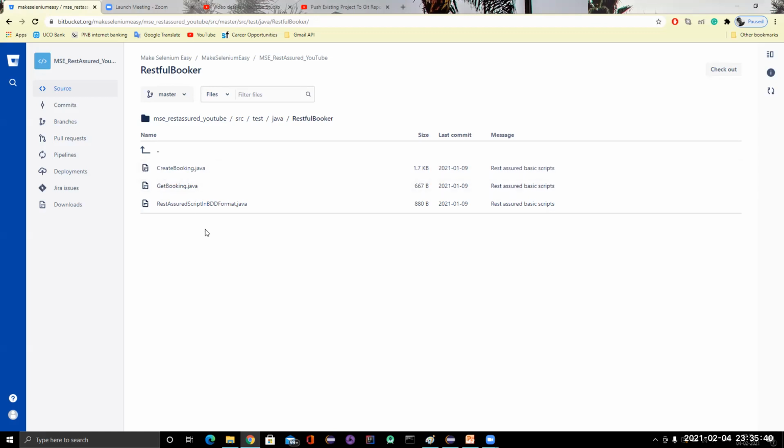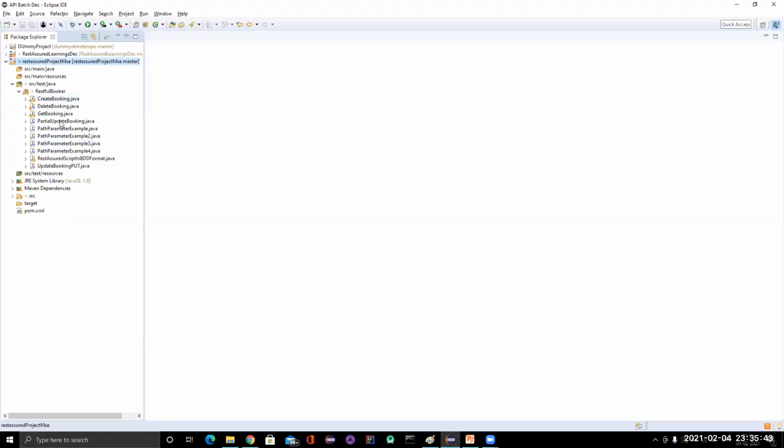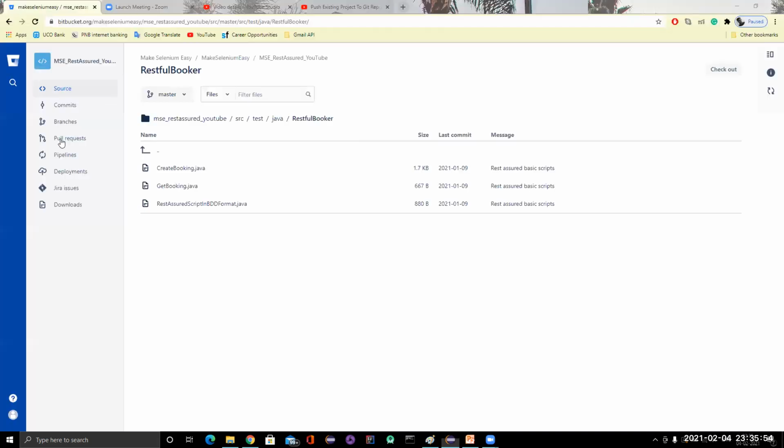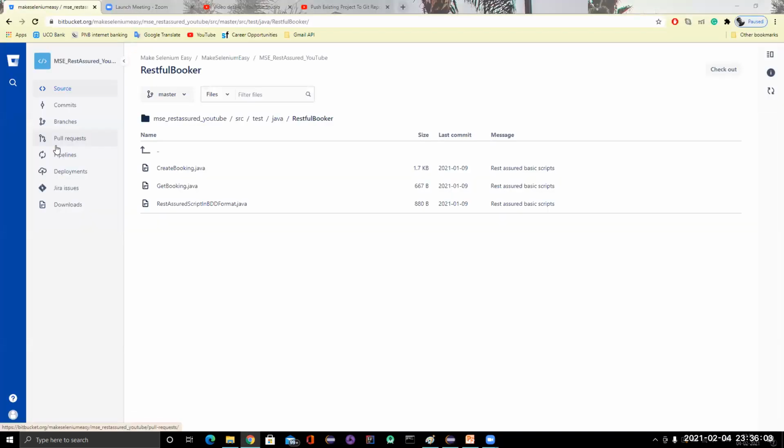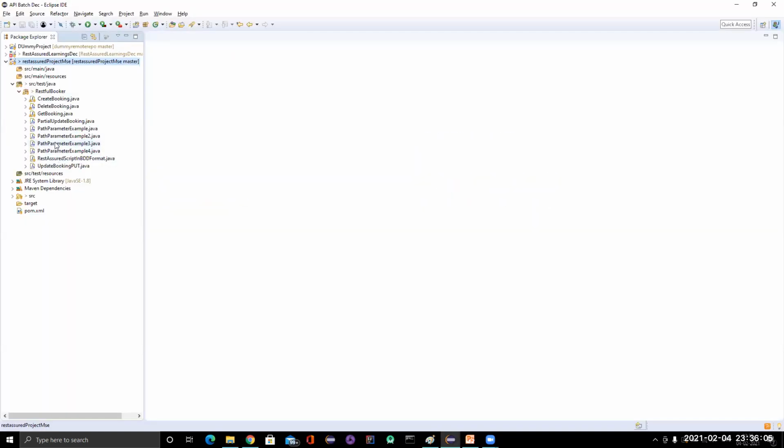So the first thing you should understand is that whatever changes you are making here, until you commit and push to your remote repo, these new changes will not be available there by default. That's why you can see here we have only three Java files, but here we have multiple. Since we have not committed these changes to the remote repo, they are not there. So in this video, we're going to learn how we can send changes, which can be addition, modification, deletion, anything, to a remote repo or its connected repo.